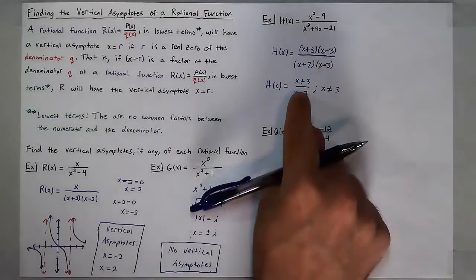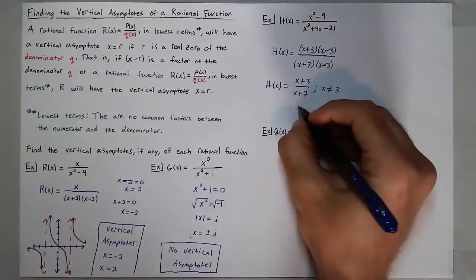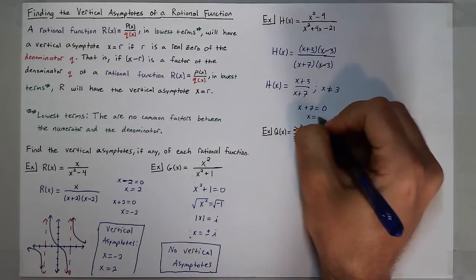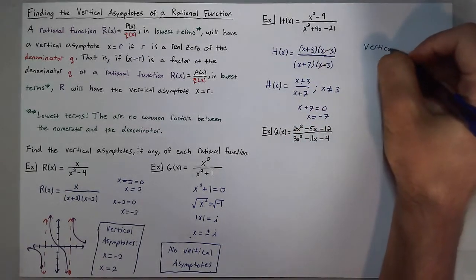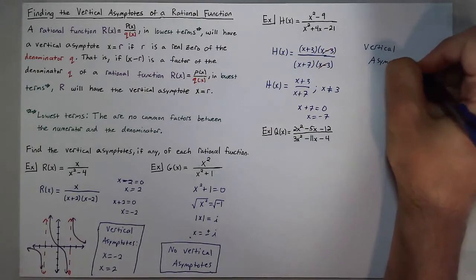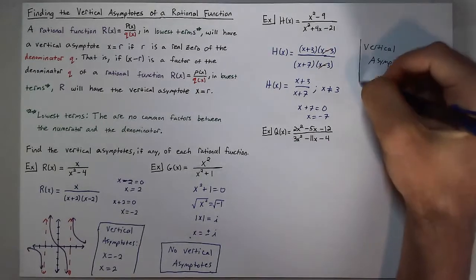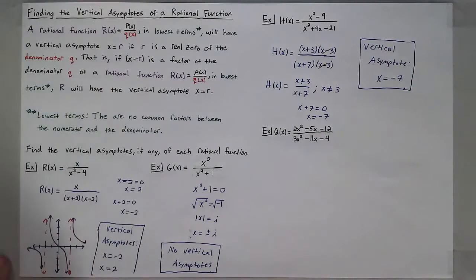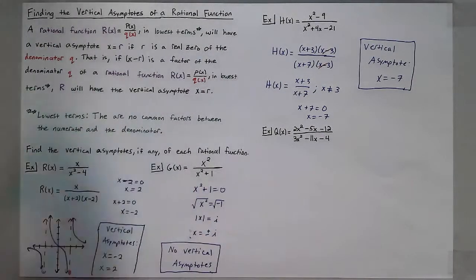But now, looking at this, now that these expressions don't share any common factors, I'll set my denominator equal to 0, and I'll get x is equal to negative 7 will be the only vertical asymptote. X equals negative 7. Which means that at x equals negative 7, way down the left over here, with this grid, I would have one of those lines which the graph would approach but never touch.